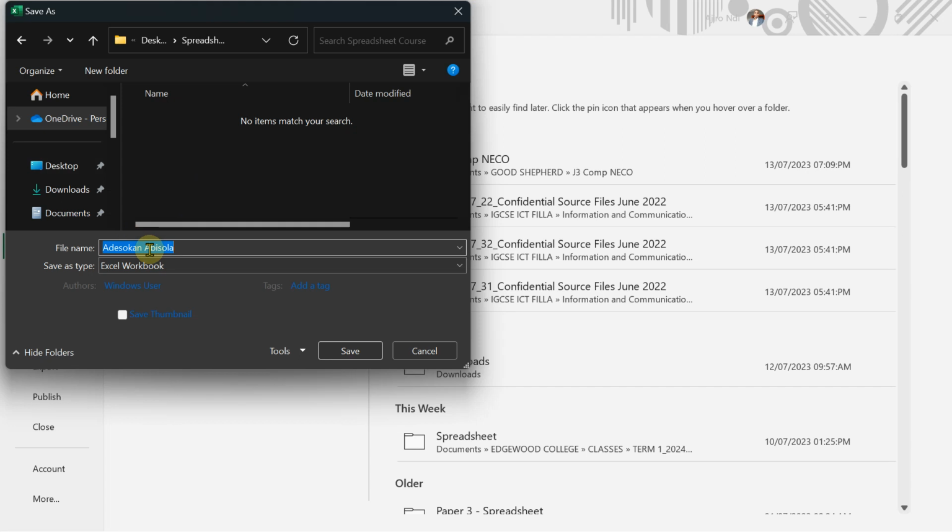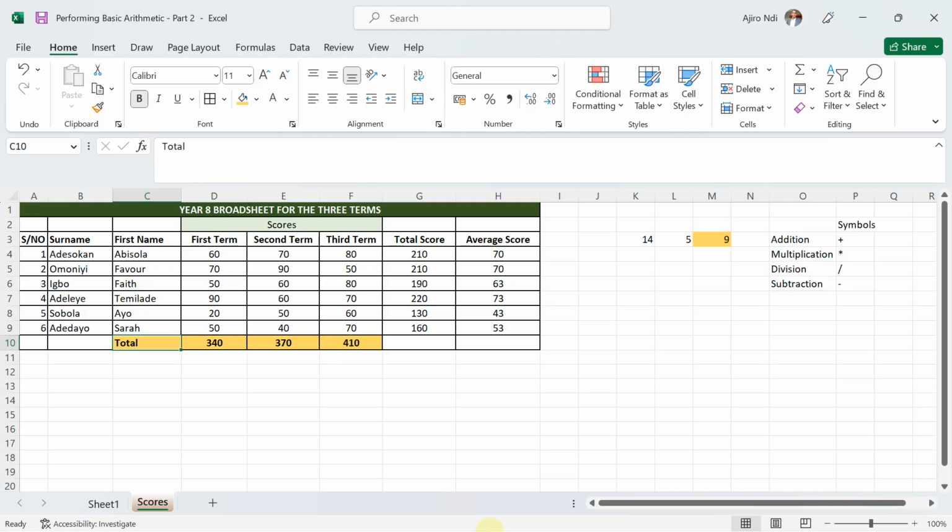And I will just call this performing basic arithmetic, and this is going to be part 2.